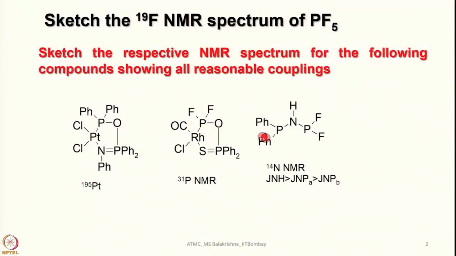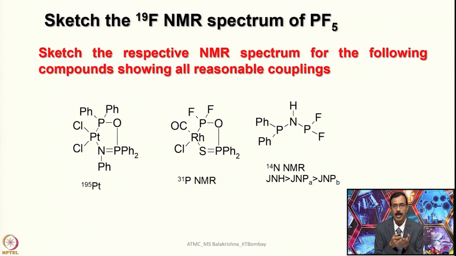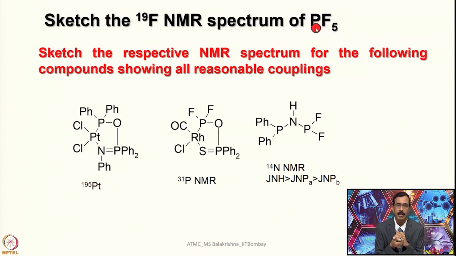Now I have given a few molecules here. The sketch is a 19F NMR spectrum of PF5. If a question like this is asked, you should know that if no information is given about the dynamic process, and it does not give information about whether the molecule is static or dynamic, PF5 is known for switching its equatorial and axial P-F bonds via pseudo rotation. If the question does not explicitly state about the molecule, we should understand that fluxionality is present. In that case, all 5 fluorines will look almost identical with respect to NMR time scale. As a result, the 19F NMR spectrum should show simply a doublet.